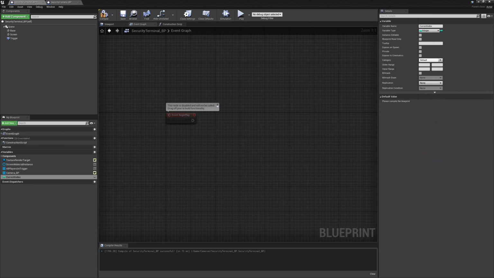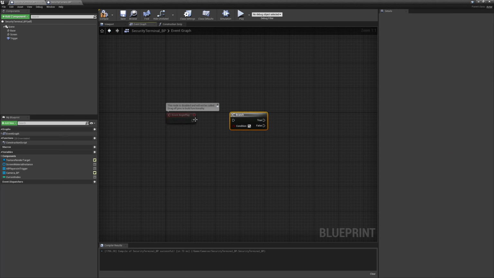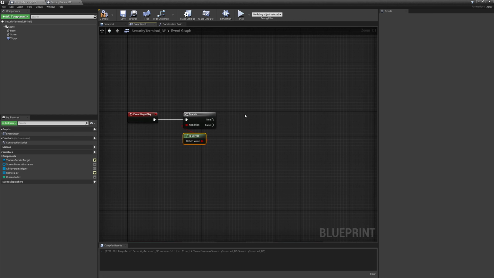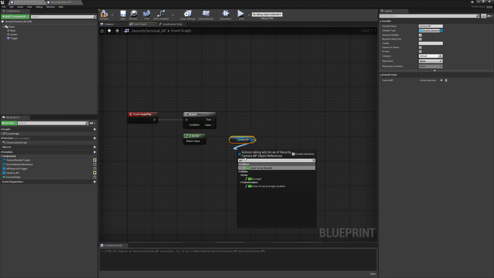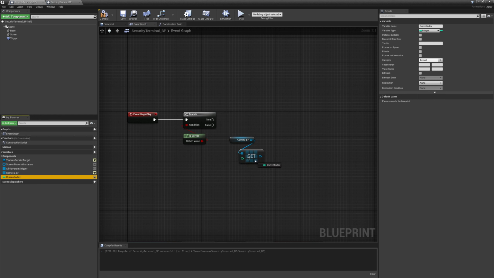And now let's build the function in here. So again, first we're going to check if we are the server or not. So only the server is going to do stuff again. So is server. If we are the server, we're going to set the visibility for the active camera first. So we're going to disable all of the screen capture components, and we're going to only activate the one we want. So that's going to save us a little bit of activity. So let's get our camera blueprints in here, and let's get a copy and drag in our current index.